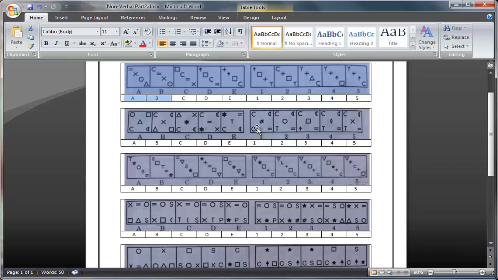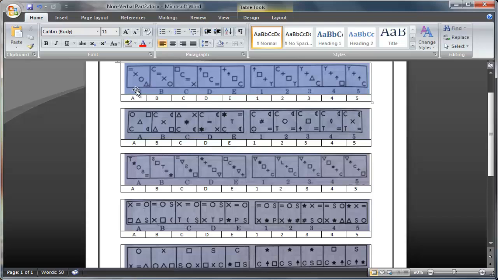So guys, in this type of figures you will be given a set of 5 figures, and based on this you have to analyze and find out the next figure in the series. Okay, and you will also be given 5 different answer figures, among which there is one correct answer.